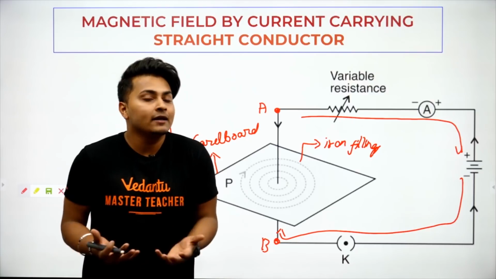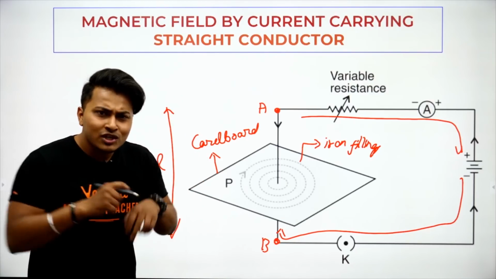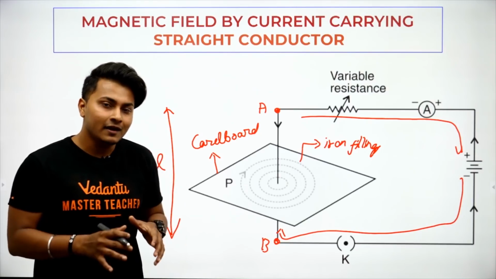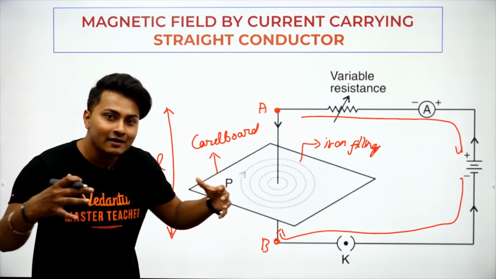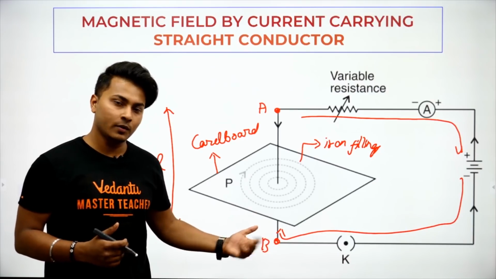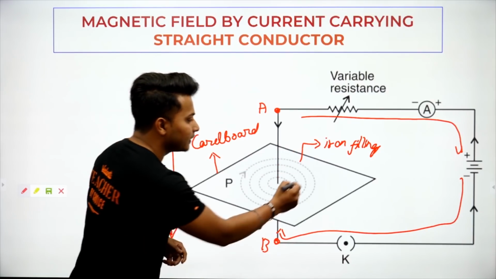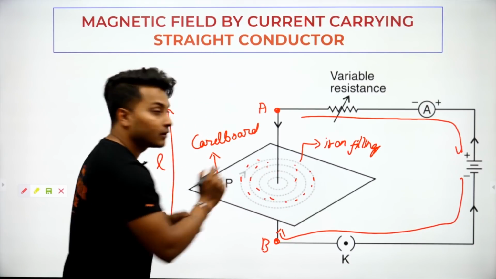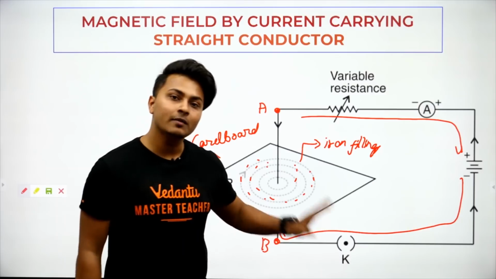And how will we find out whether the magnetic field is being generated? Just put some magnetic materials around it. If a magnetic field is generated, then definitely those materials will either get attracted or get repelled. Simple scenario. That's the case we are doing. So we have put a lot of iron filings on top of this conductor, as you can see very carefully. Now what happens? We turn on the battery.